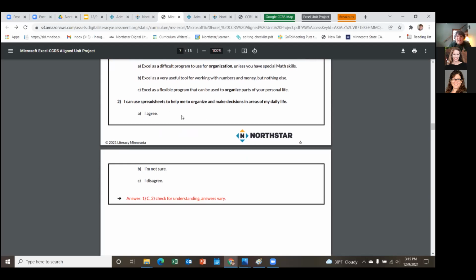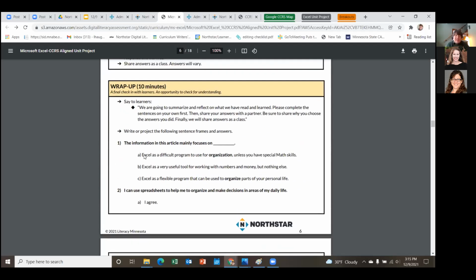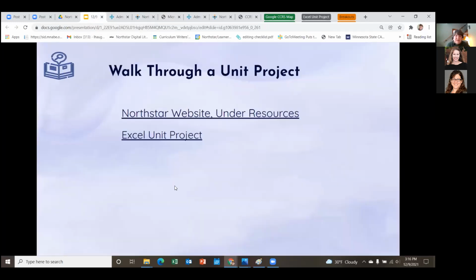Did they meet the main objective, or are they able to do what was presented in the line of inquiry? So every single unit project is set up the same. However, some unit projects have text, some of them have infographics, one of them has a PowerPoint that learners close read. So the text changes, and of course the activities that learners do change slightly, but the structure is always predictable and the same. So those are the unit projects. Kristine's going to give some more ideas on how you might adapt and use these for your classes.